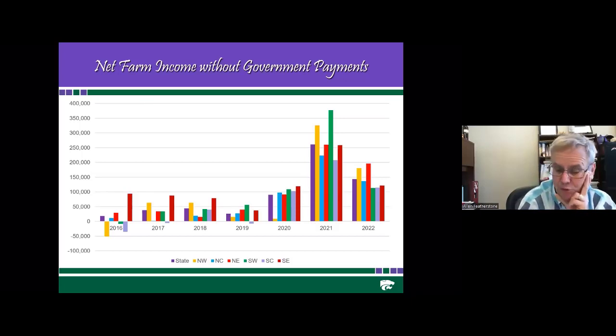The question is sometimes, why isn't there a system to move to cash rent on non-irrigated and irrigated? Simply, that would smooth things a little bit, kind of like pasture. The issue is the data is extremely variable across the state with regards to whether or not cash rents are available. In certain regions of the state, cash rents are very uncommon. In other parts of the state, cash rents are very common.